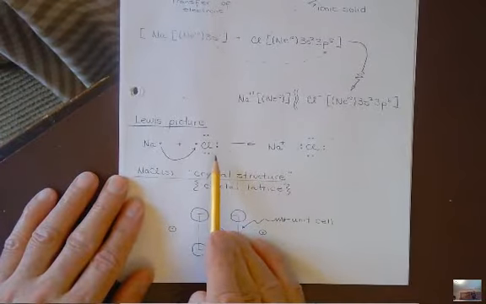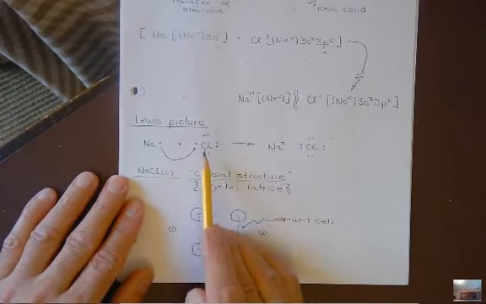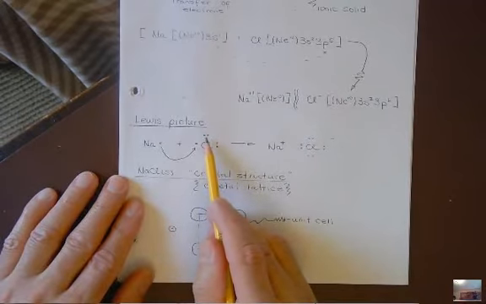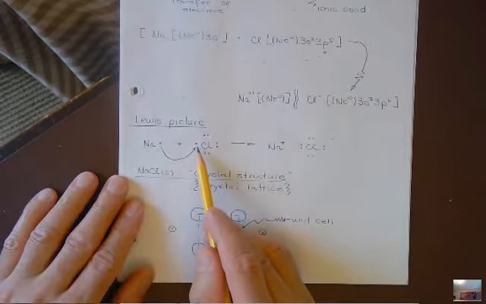Here's chlorine with its 7. How should we group them around the symbol? If you have 7, doesn't matter where you put them, but put them in groups of 2, okay? In other words, it doesn't matter that it happens to be on the left side that this guy only has 1.